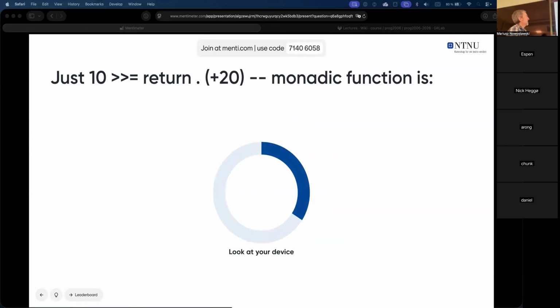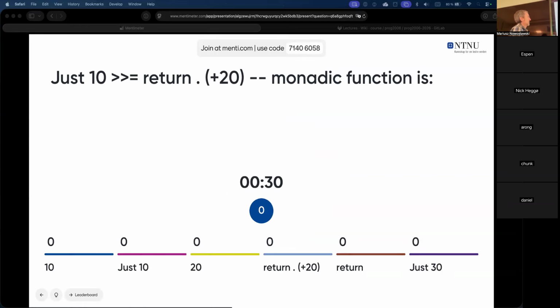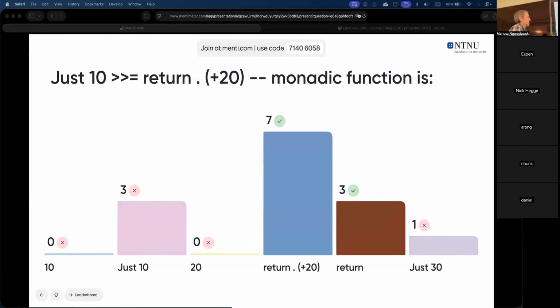So what is a monadic function in this expression? Now that should be easy, after we just talked about it. Pretty good.